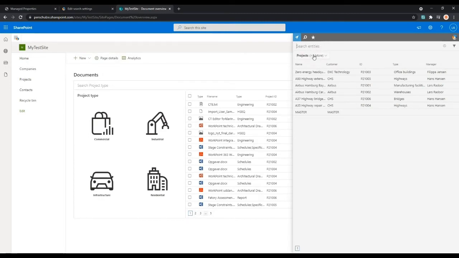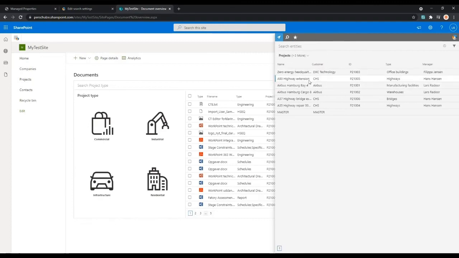And just before I go into talking about the settings, I just wanted to show you what we can do here as well from this web part. The same principles we can set up. So I have my entity search, which is the first option over here, and here I can have different result groups as well. Right now I've set it up so by default, users in this demo solution will search for projects. So they get all of the metadata that we found relevant to show for projects in here and then search for that. So I can search for highway, for instance, and I'll find these 3 different highway projects that we have.